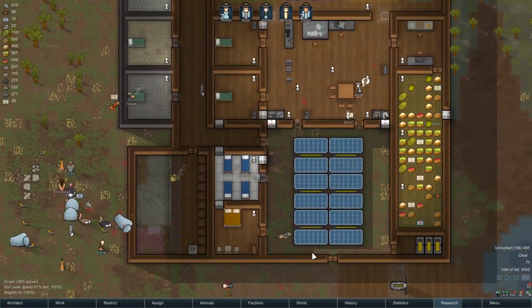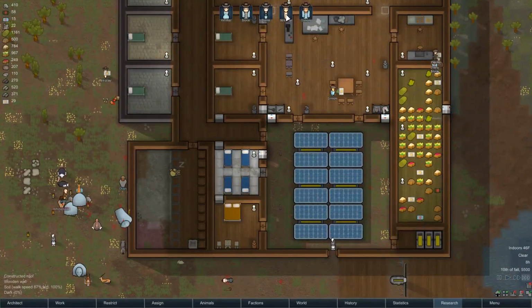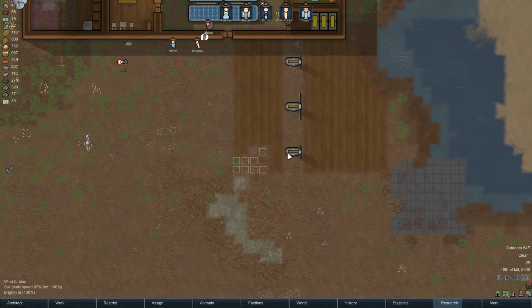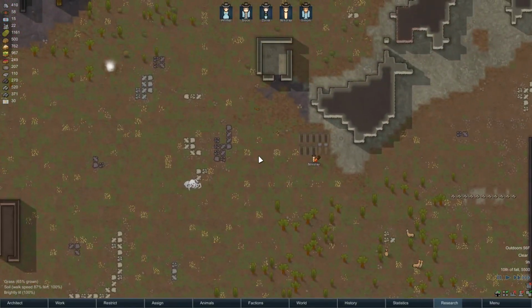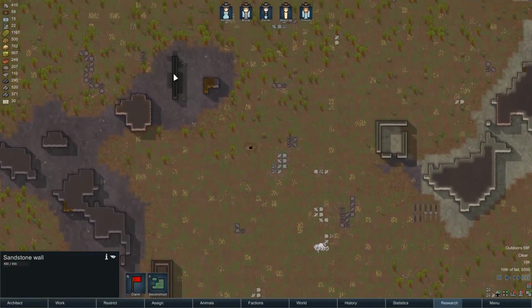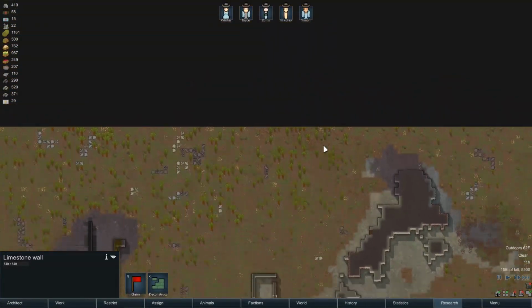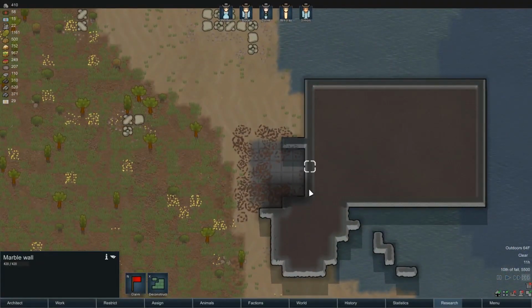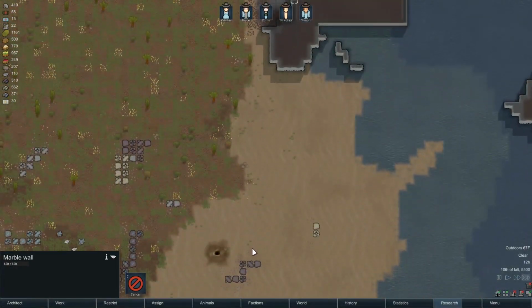Okay. And where is Nicolay? Nicolay's over there. Okay. Do I have enough graves? Yeah, I still have quite a few graves up here too, so that's good. Sandstone walls. That's a slate wall. Limestone wall. Just kind of looking over these walls and stuff. This one is a marble wall. I kind of want to deconstruct that and see what happens.